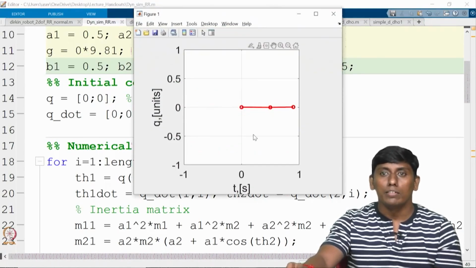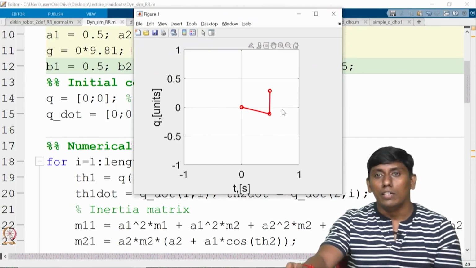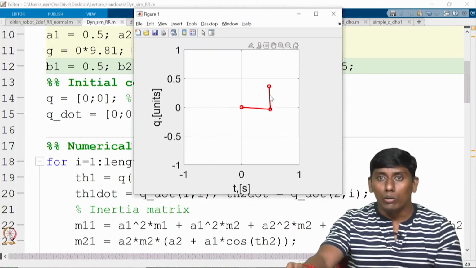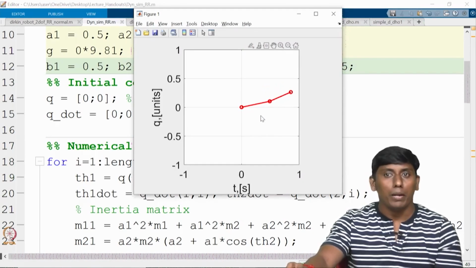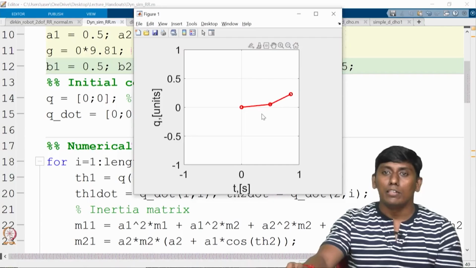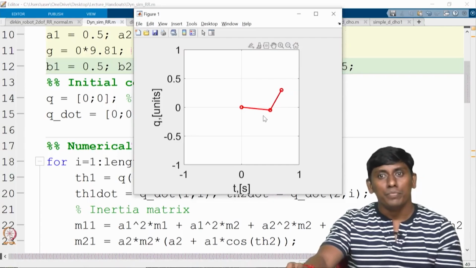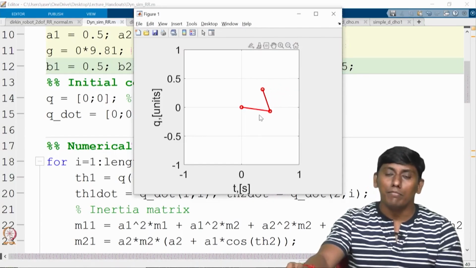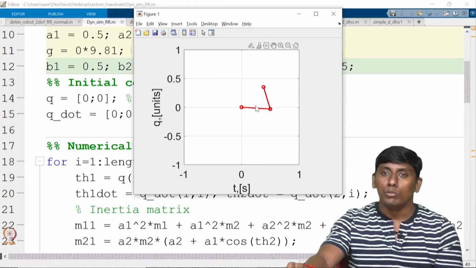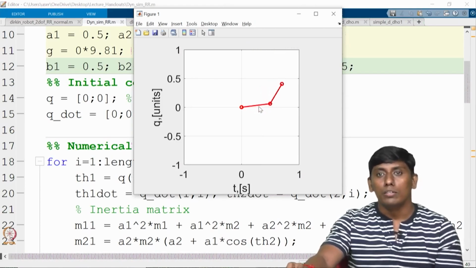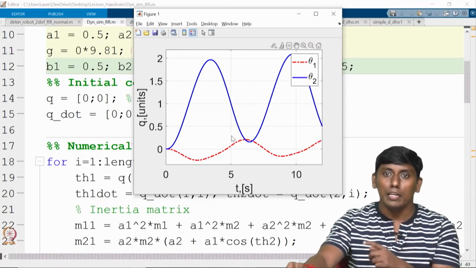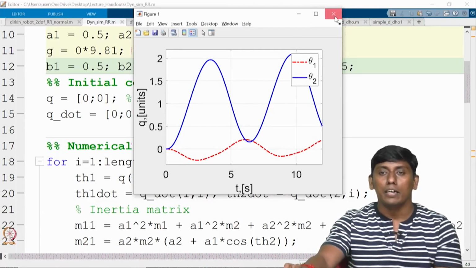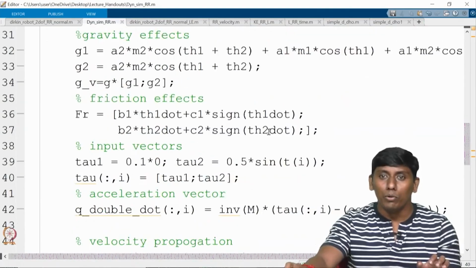So now you can see this starts oscillating, right, with the given input, and not only this one oscillating, the second bar is also oscillating because of the coupling effect, right. So that is what I want to show here. The same way, if you apply an even input, you can find a result with a little more clarity. Now you can see this is oscillating and this is also oscillating, right. I just want to show that with more clarity.